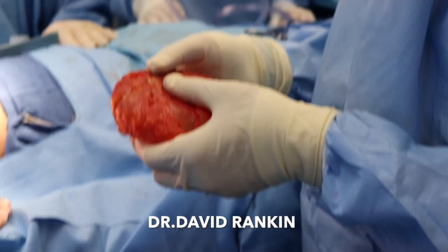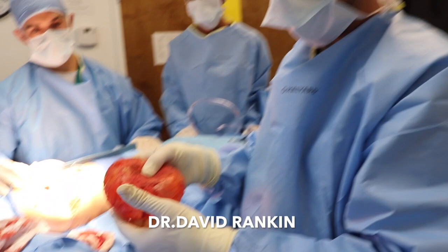Okay, so here's the explant and black implant, full capsule.